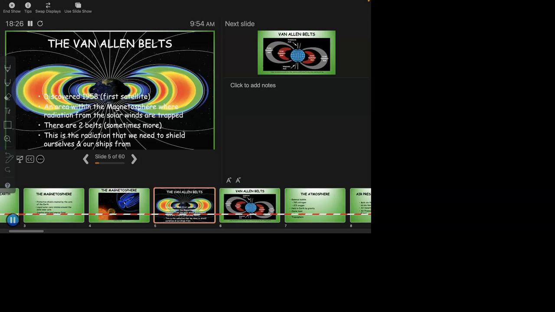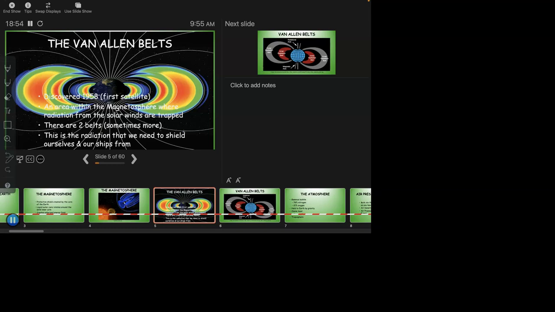And there's two rings of this. It's a little kind of obvious here. It's a little more obvious in the next picture. There are areas within the magnetosphere that have trapped incoming solar radiation. So we told you that's what the magnetosphere does in the previous slide. It traps incoming solar radiation. Now we're telling you that those places have names. All right? Called the Van Allen radiation belts after Dr. Van Allen.